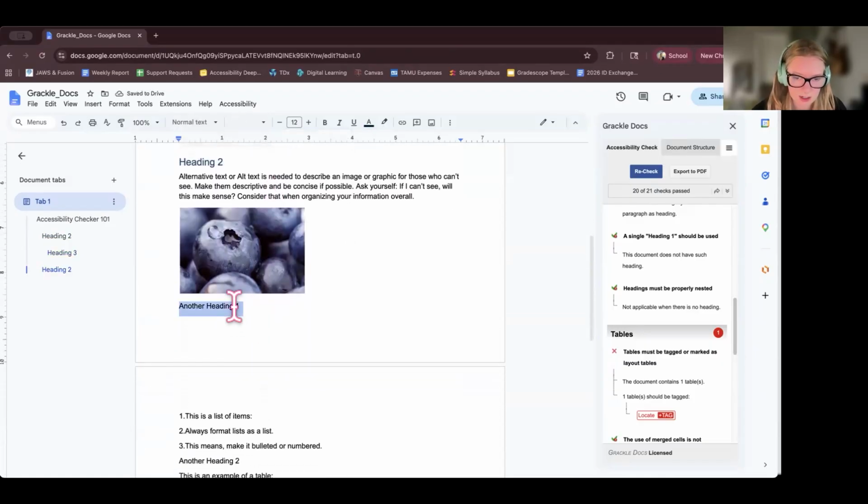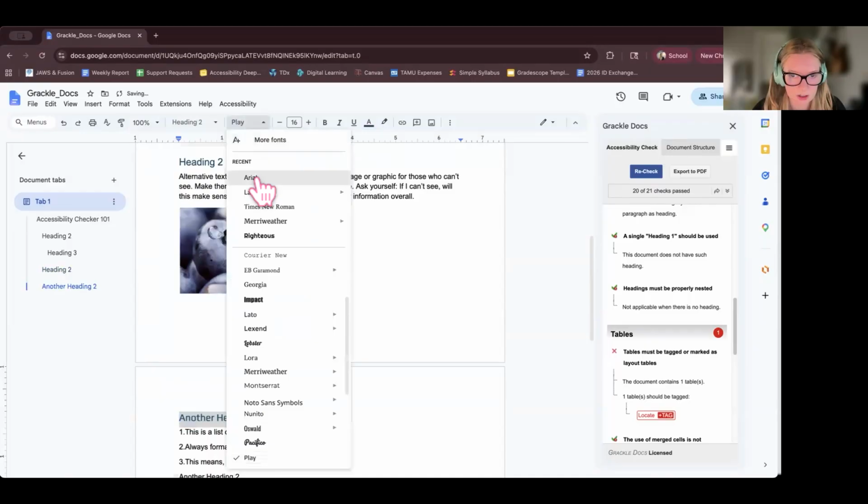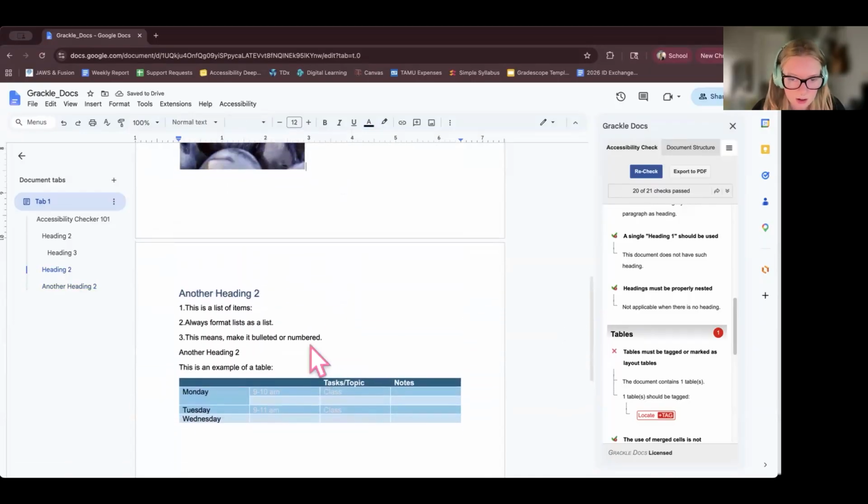And again, we need to get rid of this heading 1. So let's call this another heading 2. And let's mark this as such. Switch it to Arial. Not sure why it's defaulting to a non-accessible font, but that's all good.